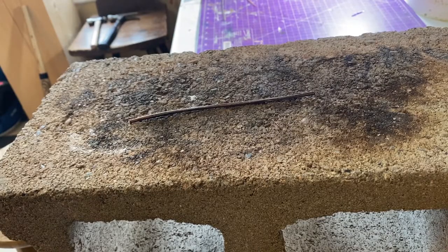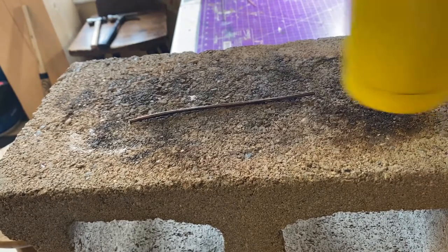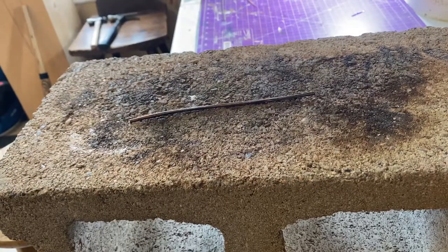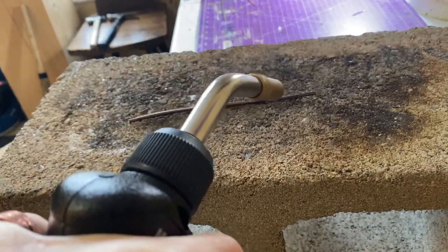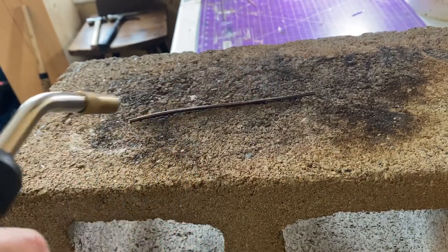Okay, so before we do anything with the wire, we have to anneal the wire. That's the process of heating up the wire with a torch right here. It's just a torch that I picked up at Canadian Tire. We have to heat up the wire to make it easier to work with. So I'm just going to anneal. I'll be using the torch to heat up the wire and it'll turn different colors, you'll see, as I'm heating it.